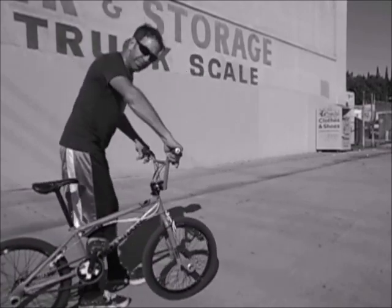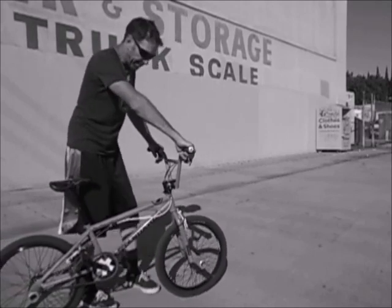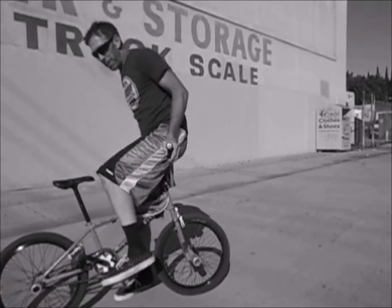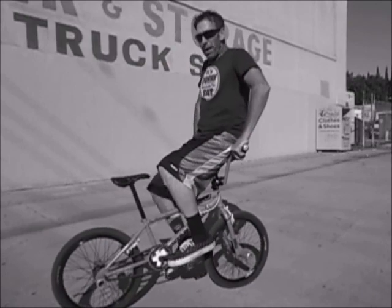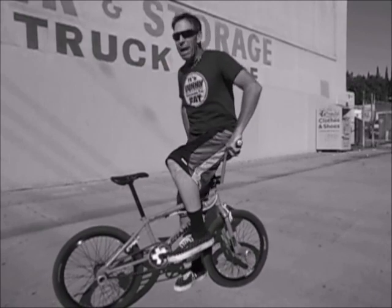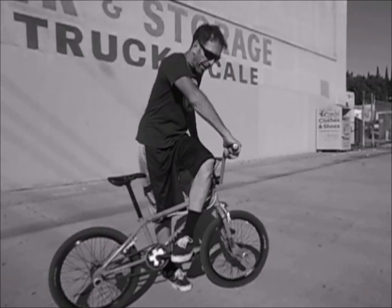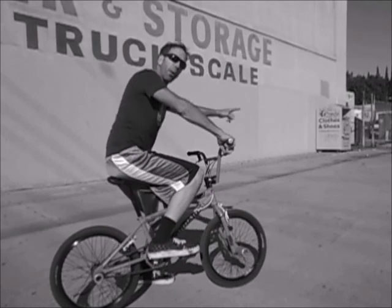Riding along forward, you're going to shift your weight. So my pedals are going to be parallel to the ground, and as I'm riding along, I'm going to shift my weight from riding forwards to backwards as I'm coasting, and then I'm going to start pedaling, pedal for a little bit, then when I want to reverse back, I switch my arms around, this way forwards, turn my body around, put my foot on the top tube, then I jump to the pedals, and I ride away.